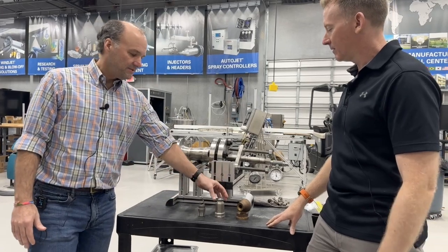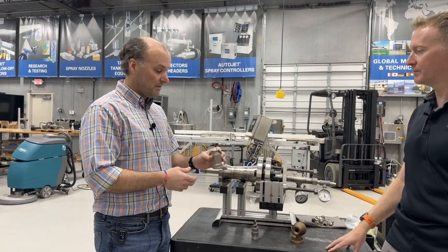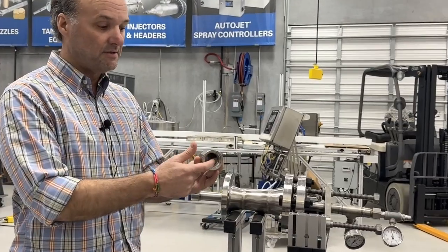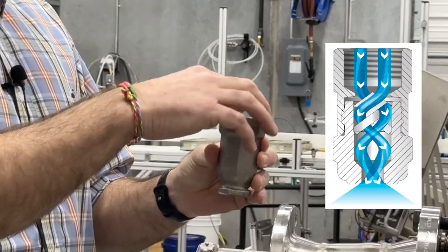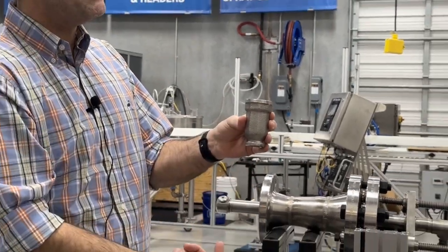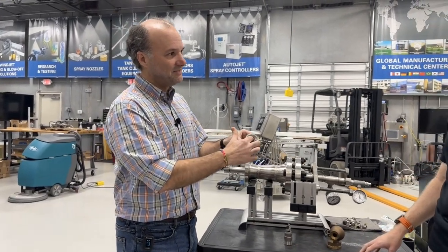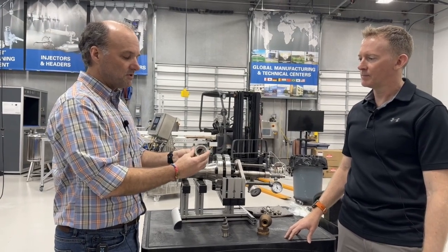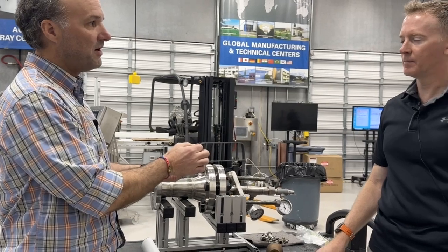Well, different types of spray nozzles have different spray patterns and different uses. This is what's called a full cone spray nozzle. And you can see on the inside of this spray nozzle, there's a vane inside there. And that vane is stationary, and it helps the liquid, when it comes through, to form the spray pattern. One of the things about the full cone nozzle is that this is the limiting factor as far as free passage. So when we talk about free passage, we're talking about the ability of a spray nozzle to flow a certain solid particle through.